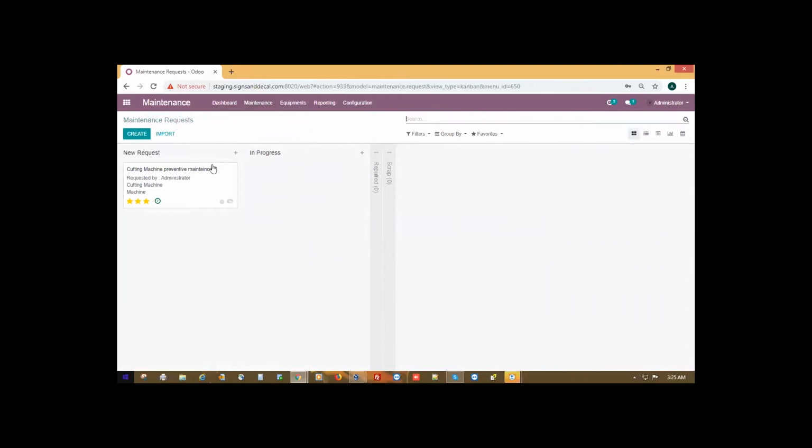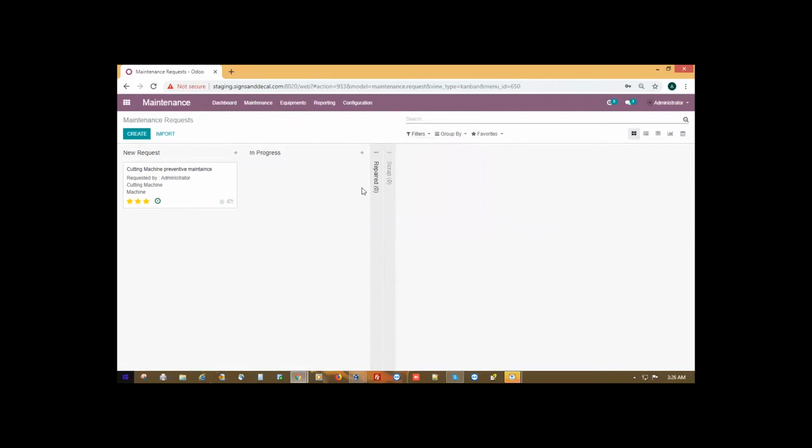Here you are also able to see its maintenance request, scheduled maintenance, then top priority. These are the filters which will show you how it has been. If you have multiple records, you can use this filter to find which have to be taken care of today, or late activity or future activity.